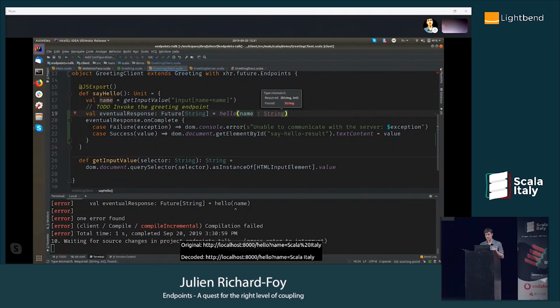And another thing that I will not have time to show is that I've shown how we can get a client and a server from the description, and another thing we can get is a Swagger description of the API so that we can publish the documentation of the API, right? But I will stop the demo here and go back to the slides.